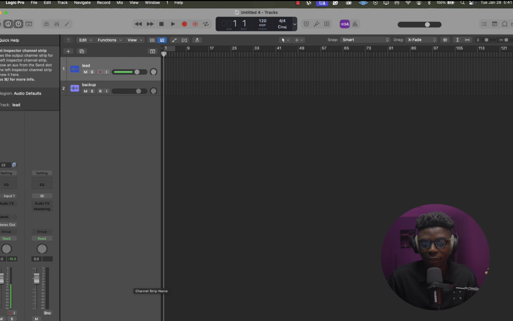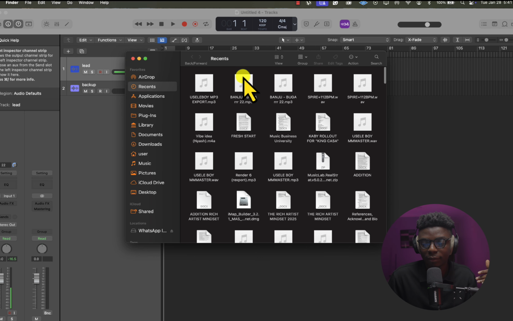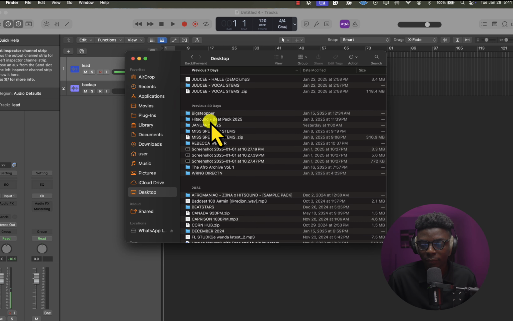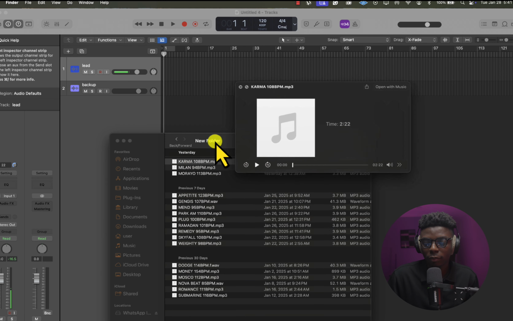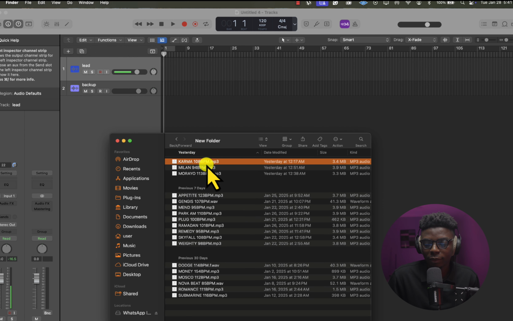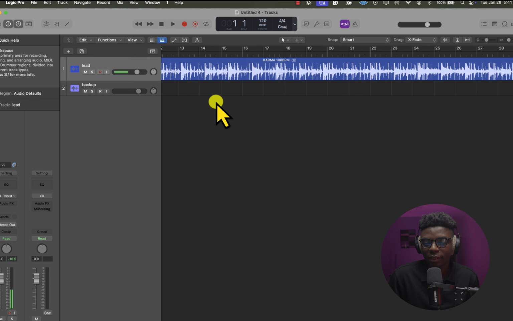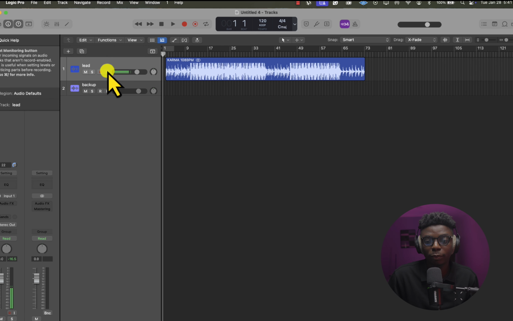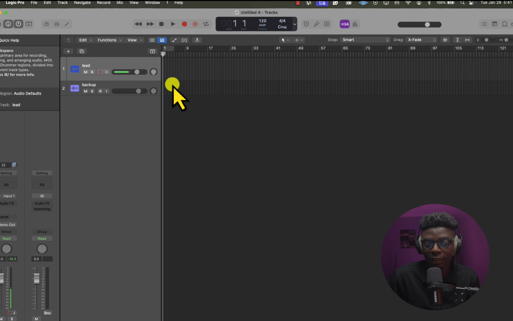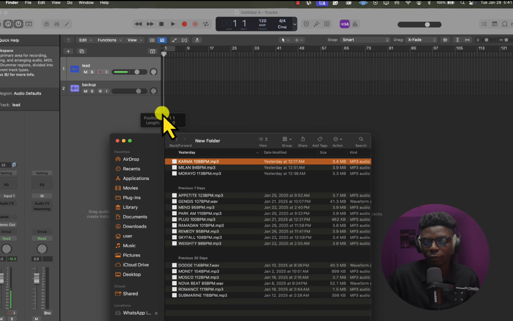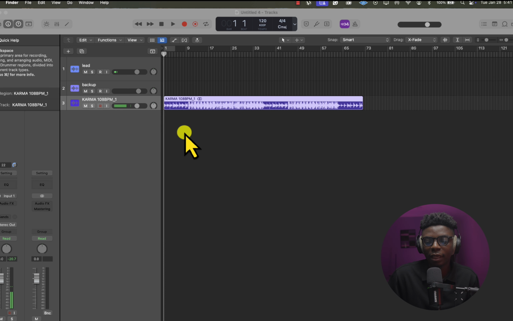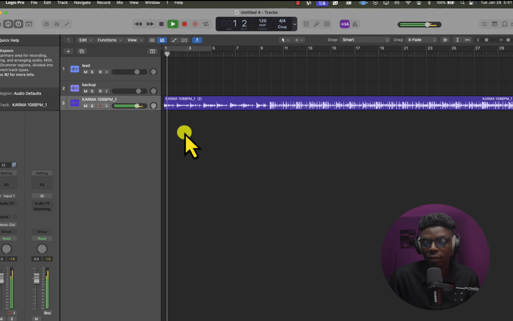So I'm going to be dragging a beat to show you guys an example of what this actually means. All right, so this is a beat in 108. And you can see I easily just dragged it here, but it's not supposed to be on the lead vocal, so I might take it out and come here, drag it and drop it here in an open channel. All right, you see now it automatically just created a new channel for me for the beats.